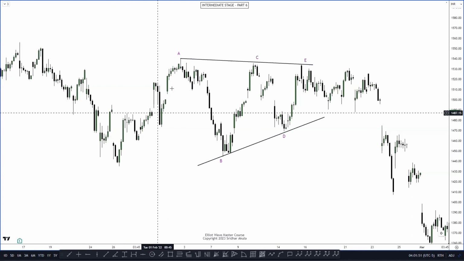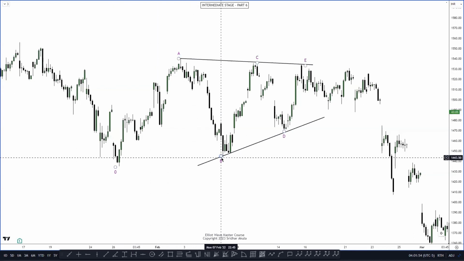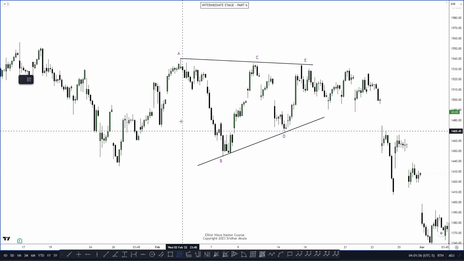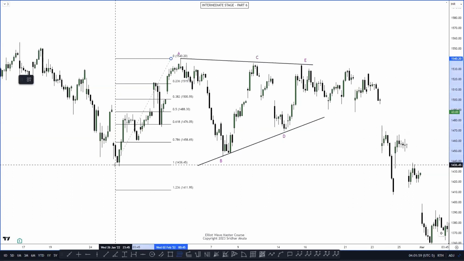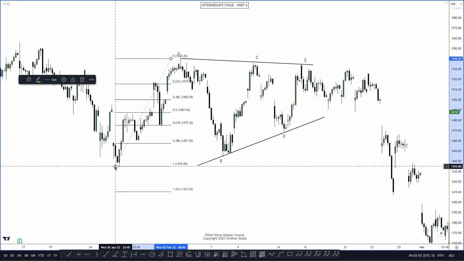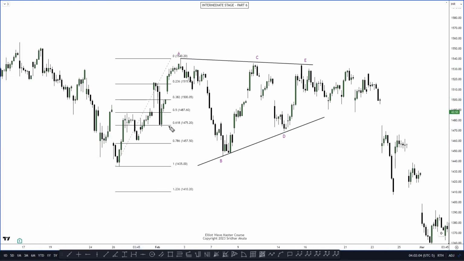So after wave A is done, wave B is done. Now here what I want you to note is your wave B will retrace in a triangle at least to your 60 to 70% minimum. It'll be fast. It can be an ABC structure like this. Sometimes you'll see a fast move, you won't be able to identify what is happening inside the wave. It'll be faster than usual. Usually wave B can be a time pass flat, it can itself be a triangle, or a regular ABC. So here, 60 to 70% retracement of A.